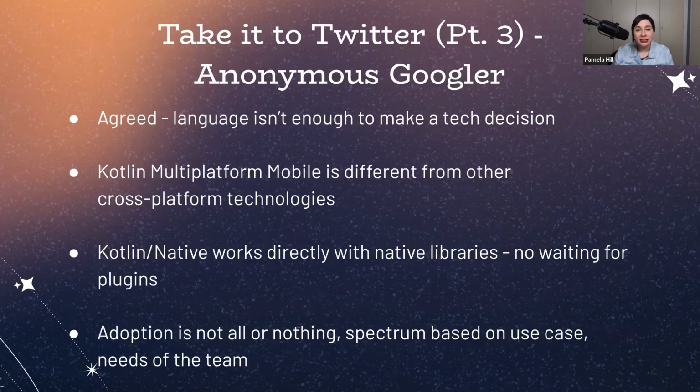And lastly, we had an anonymous Googler that rounded off the discussion quite nicely. And here is a summary of what he had to say. He agreed the language isn't enough to make a tech decision, and that Kotlin Multiplatform Mobile is different from other cross-platform technologies because Kotlin Native works directly with the native libraries and there's no waiting for plugins. So adoption isn't all or nothing. It's a spectrum based on use case and the needs of the team.